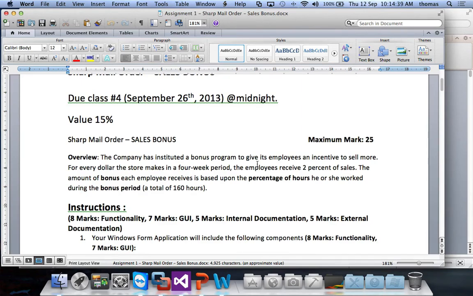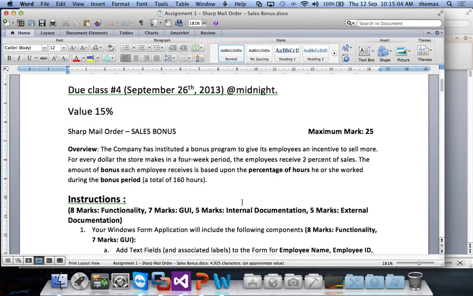Usually when you use a text box or a control, chances are you're dealing with a string, so you have to cast or change the value somehow from an int, decimal, or float to a string. That's just one of the challenges you're going to have, which in this class looks like there's no challenge, which is good. I'm happy. You've got to work out the percentage of hours and so on.